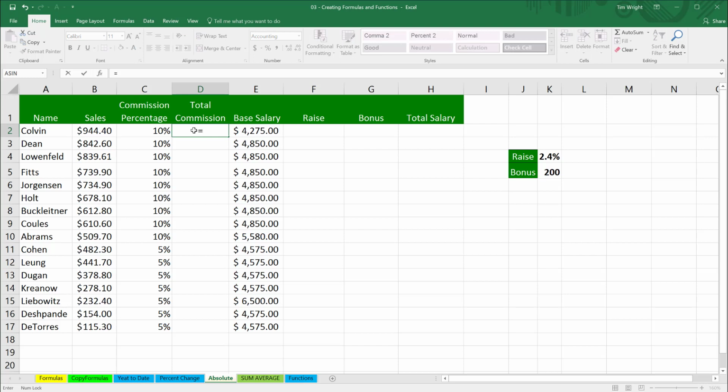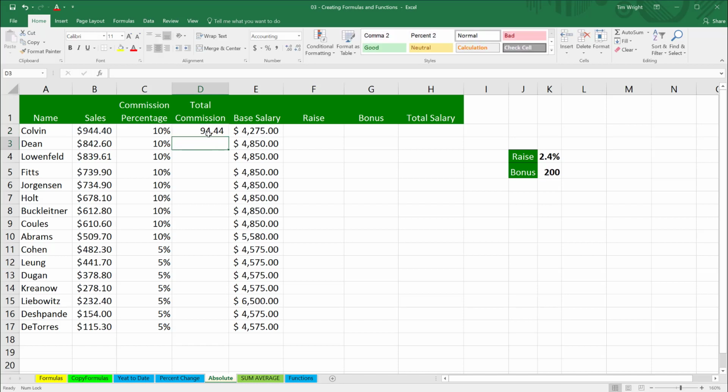That's how we start every formula and function. I click over here to get the sales reference. Then I use times, which is shift and then 8 to get the asterisk that represents times. Then I'm going to click here to get the other reference for my commission. And then I simply hit enter to finish out this simple function.